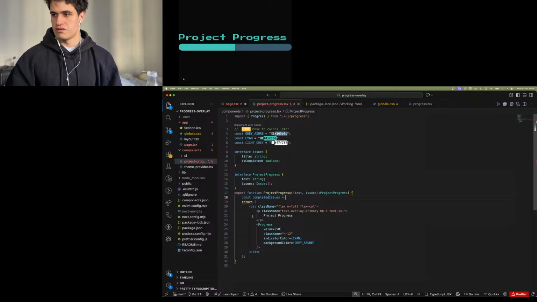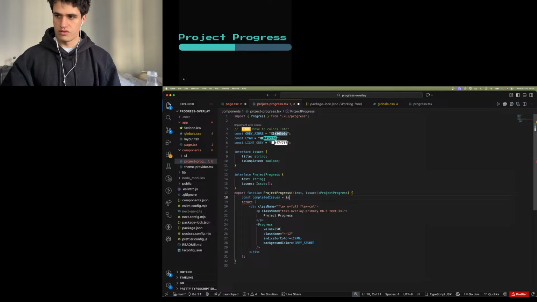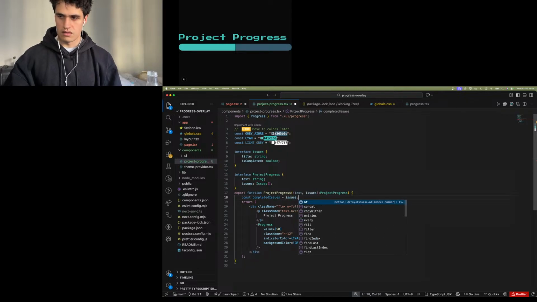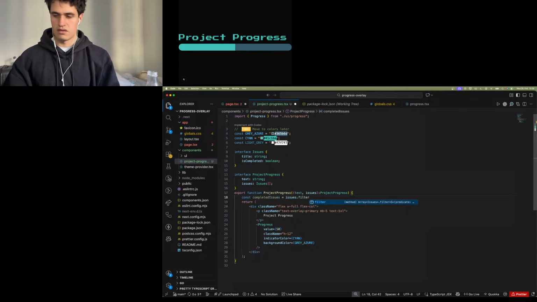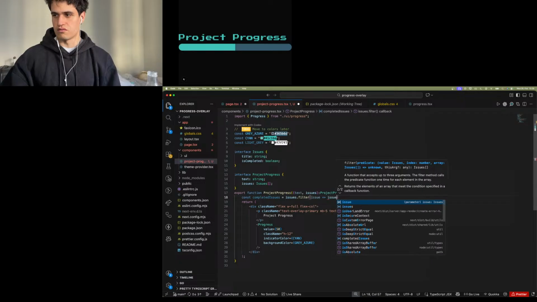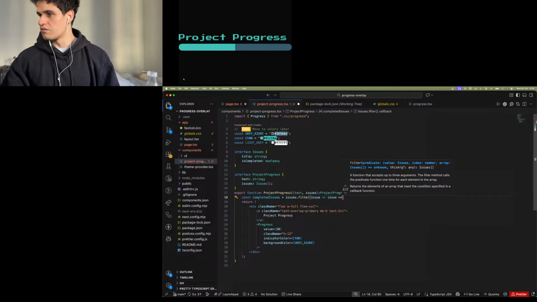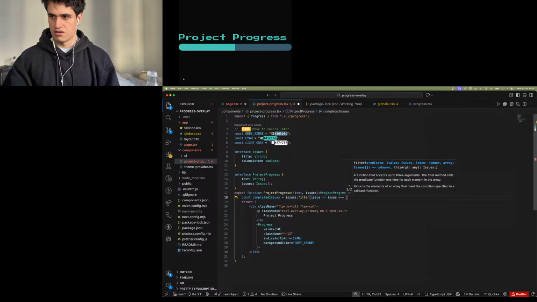Completed issues, which basically is the issues.filter, and then we select the issue, and if the issue is equals, if the limit condition, okay, yeah, the limit condition.